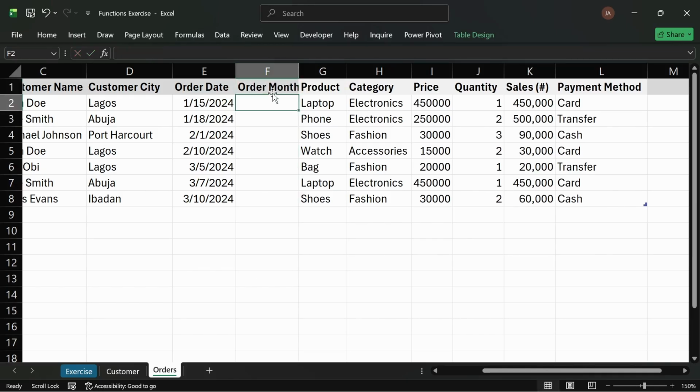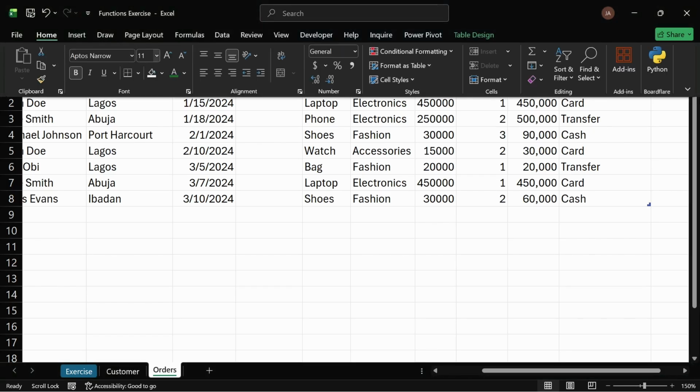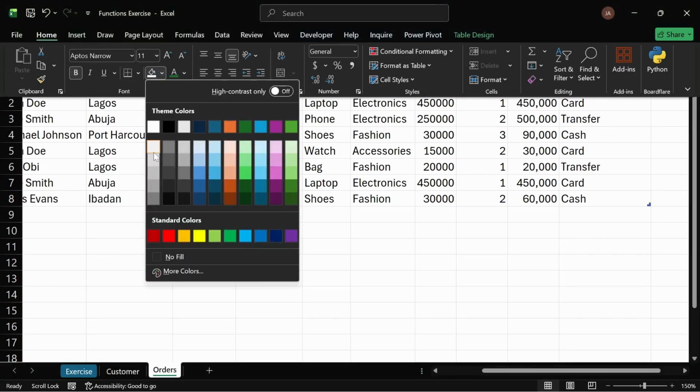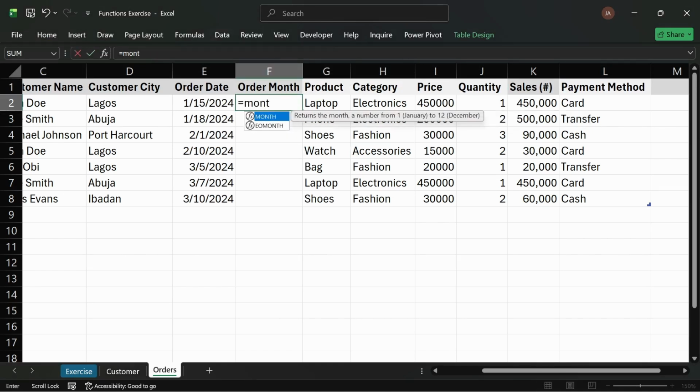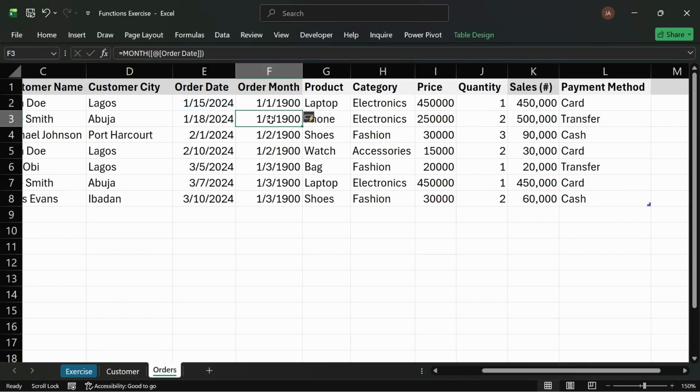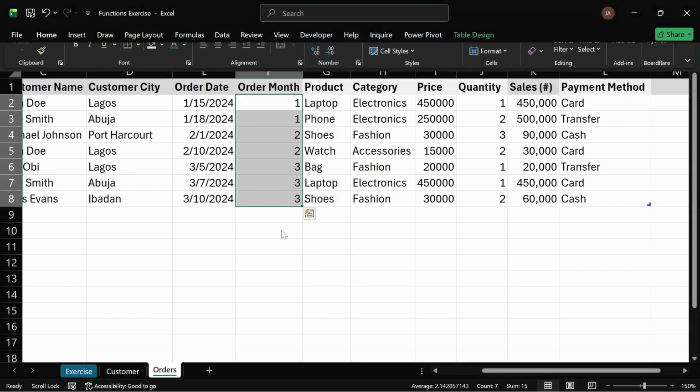Month. Just keep things close to each other. So order month, this is what we just created. As usual, a slightly darker shade. For the other months, we know we have the date function called month that returns the date from us. Anyway, we converted the values to dates, so we can just keep it as general, no specific format.